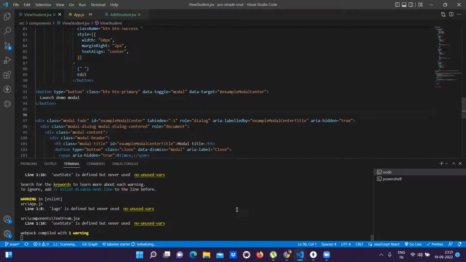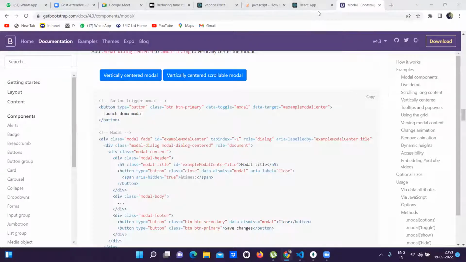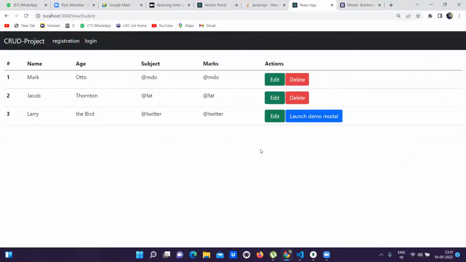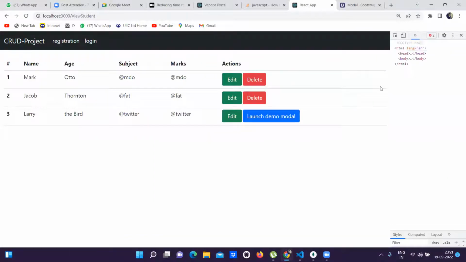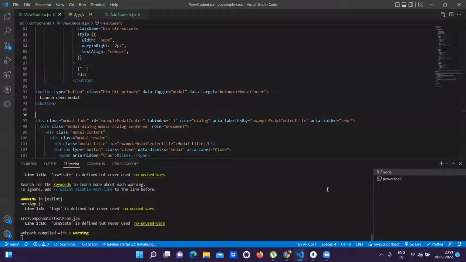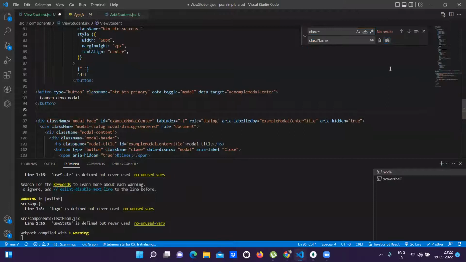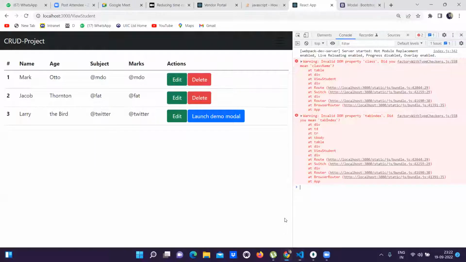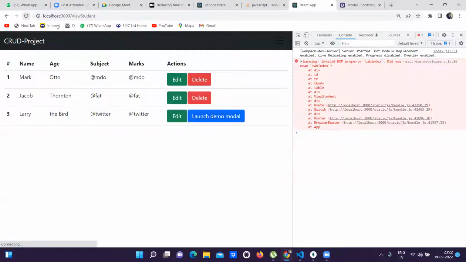Let's see whether the modal is working or not. Tab index.